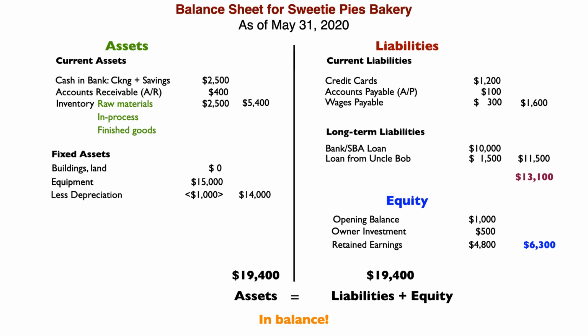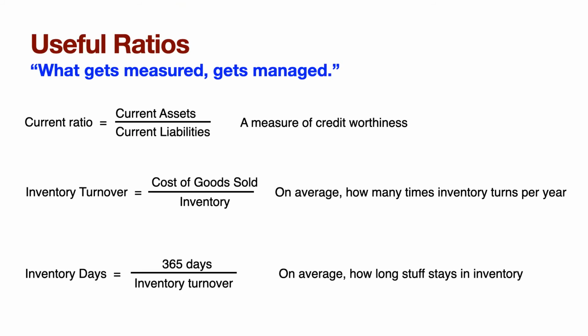And inventory, is she turning inventory quickly enough? Is inventory building and sales are not? Is that number increasing? That's not a good thing. Fortunately, there's a way to look at a balance sheet more quantitatively, and that's through the use of financial ratios. The idea here is what gets measured gets managed. If you can see changes quantitatively happening, you can take corrective action if you need to.